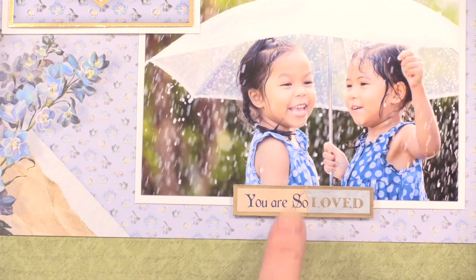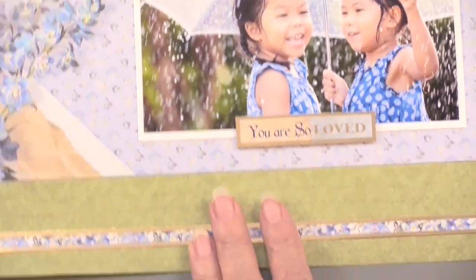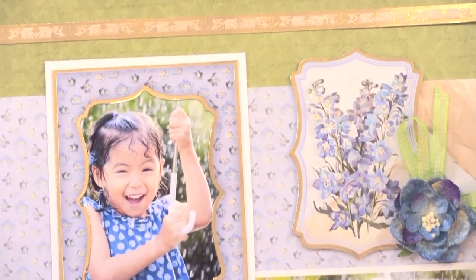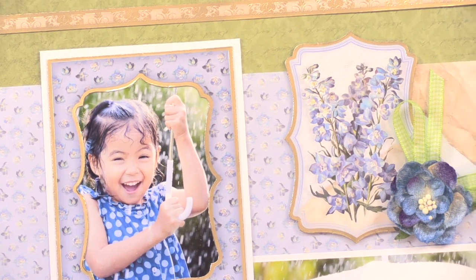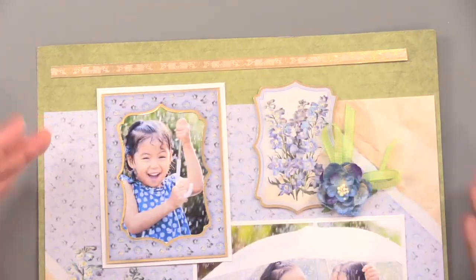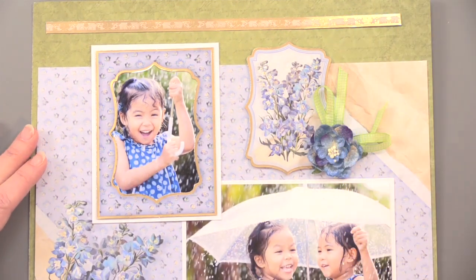And then just adding sentiments. And there are sentiments on there that are perfect for journaling. And then the little borders at the top and the bottom just add a nice fill for that extra little space. And they don't have to go all the way to the edge of the page. You can let them hang out on both sides. It's sort of floating. That's a nice look. A little bit of ribbon, some flowers, and it's all done.